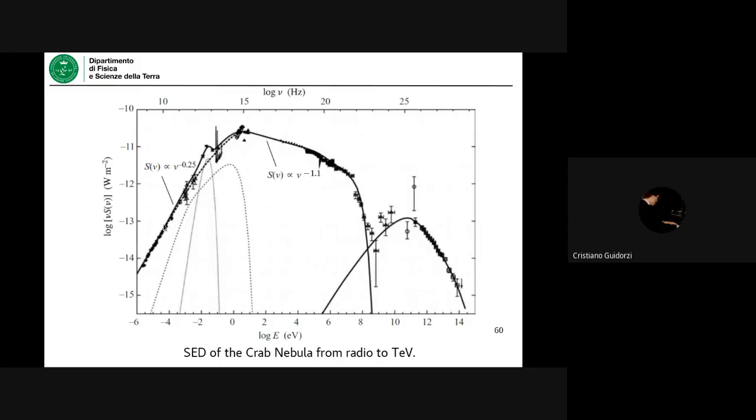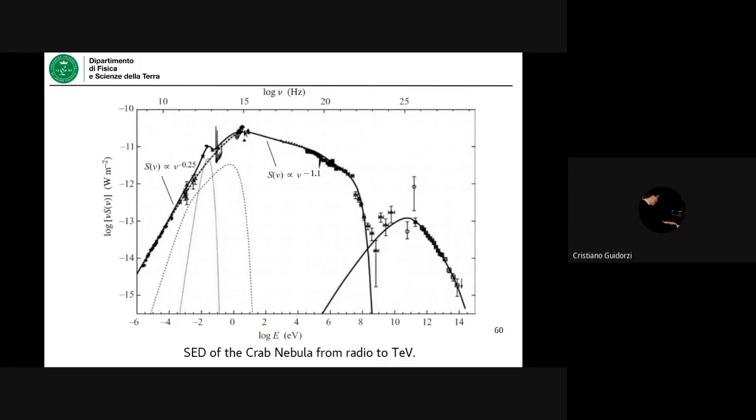So particularly when you are at very low frequency, but still in this case above the self-absorption frequency. So you are still in the optically thin regime, but yet here you are far below the critical frequencies of the electrons. So that's the part of the spectrum that you are seeing.